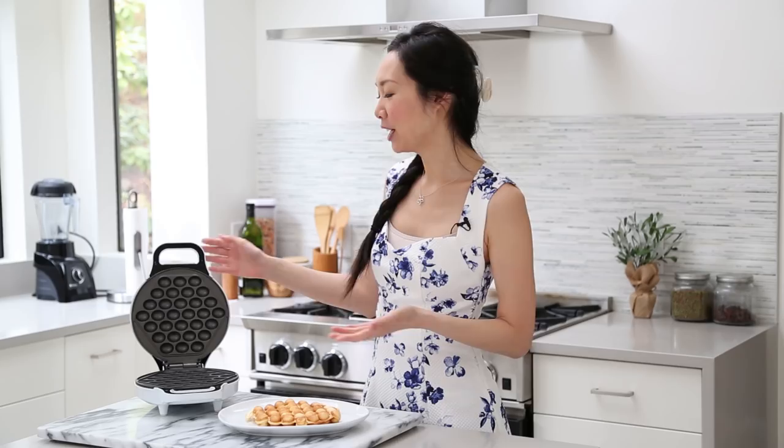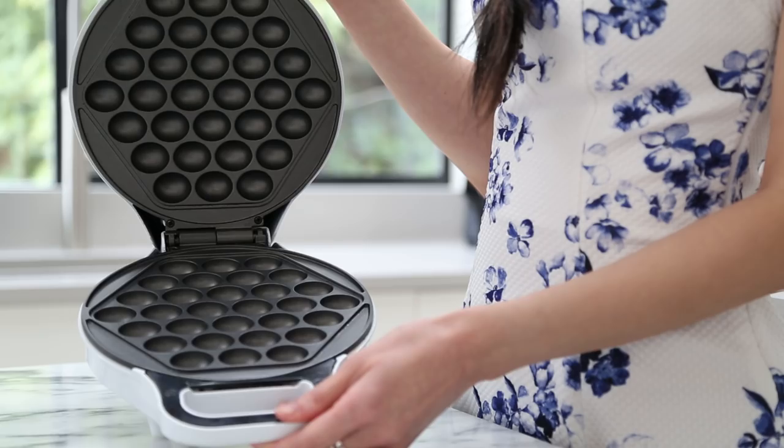The first thing we'll need when making bubble waffles is, of course, the most important thing, the bubble waffle maker. I got one from Star Blue. I love using this bubble waffle maker. It's super fun and easy to use. In addition, you'll need a few basic ingredients. You probably have them at home because they're fairly common for baking. So with that, let's get started making bubble waffles.